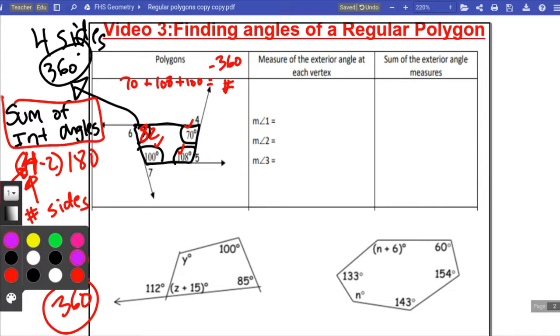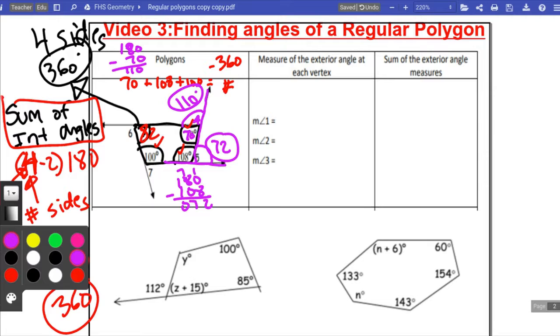So remember, angles on a line are supplementary. Right here, meaning angle 4, and that angle next to it. If this is 70, then what am I missing here to make those two 180? This needs to be 110 degrees because you can do 180, take away the 70, you get 110. All right, 5, same deal. This line is supplementary, so all I have to do is 180, take away 108. What does that equal? 72 degrees.